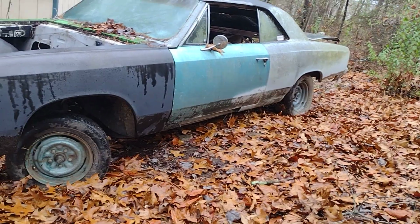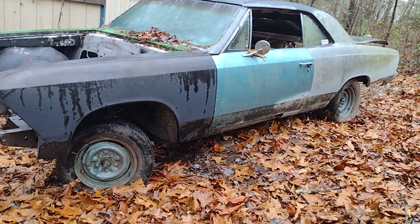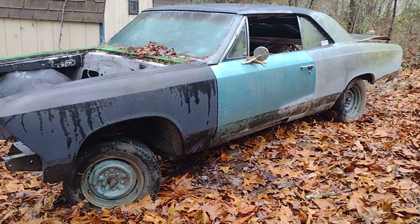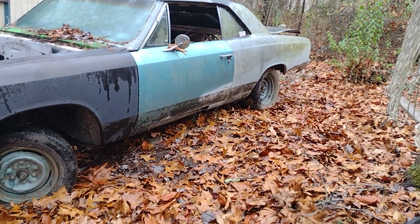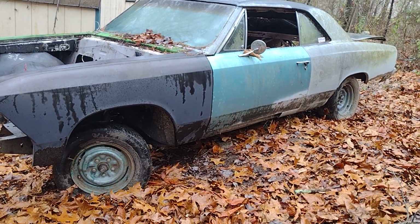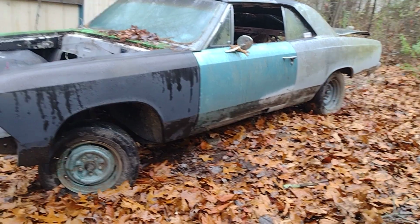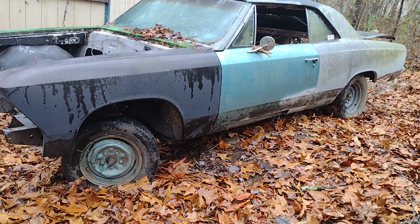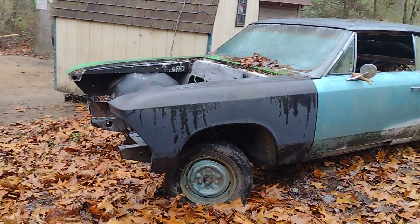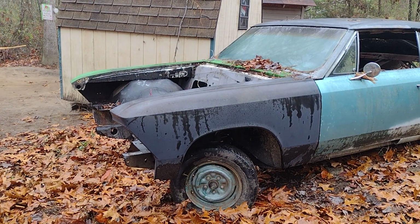But we got to get back to some of the originality of this channel here. That's what this channel is actually about. The 66 Chevelles and the 67s. This is a 67 here, but that's actually what it's about. So I want to take this channel and get it back to the originality of it. And kind of going a little bit of everywhere on everything, you know, with Fleming parts and Etzel stuff and all that. And hope y'all are enjoying all that.